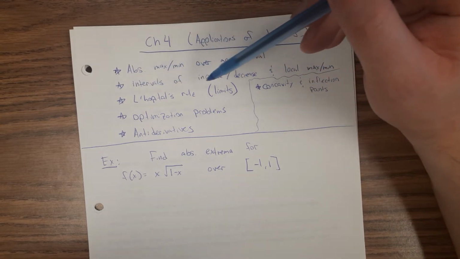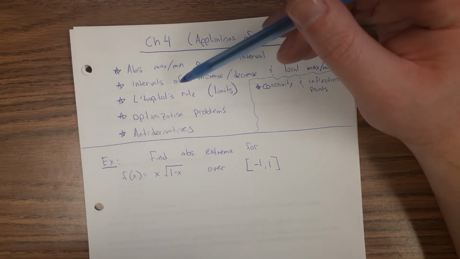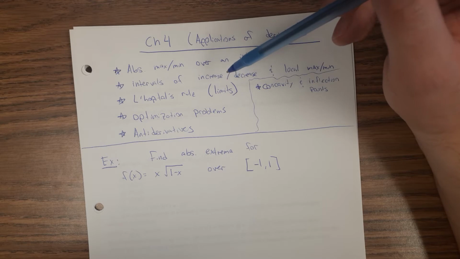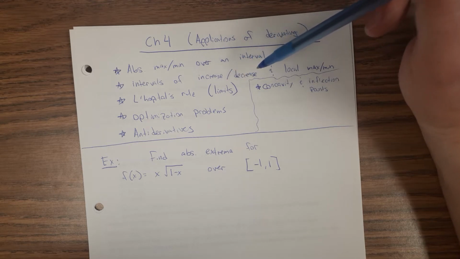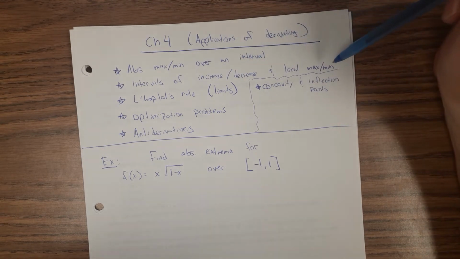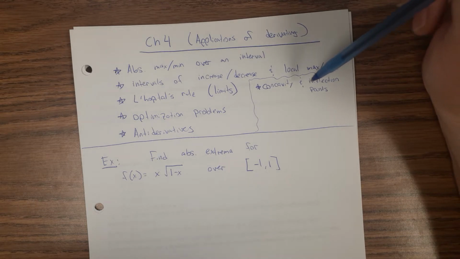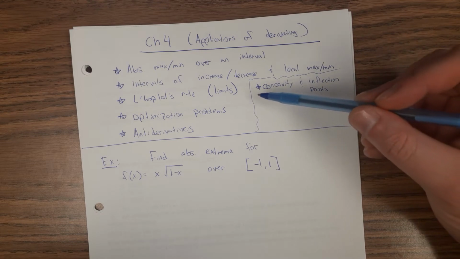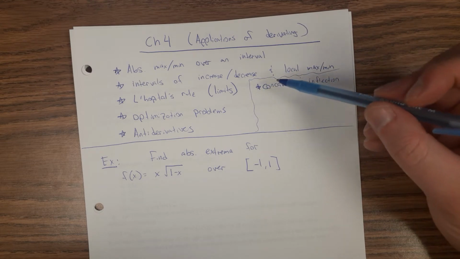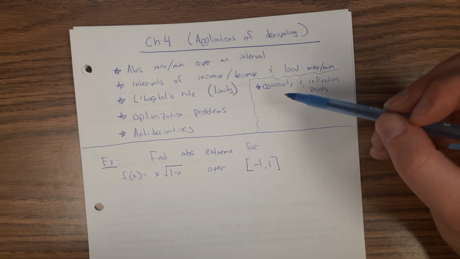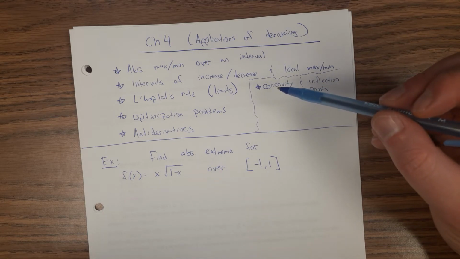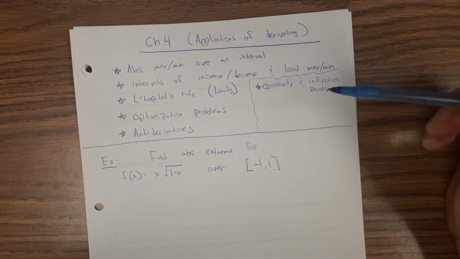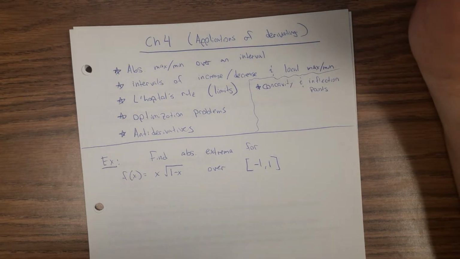Then there's questions where you'll have a function, and I'll ask you something like find the intervals where it's increasing or the intervals where it's decreasing, and identify any local maximums or minimums. And then, I almost forgot to put this, the next star down here is concavity. So I would ask you the same questions about concavity, like what are the intervals where it's concave up, what are the intervals where it's concave down, and then to identify any inflection points.